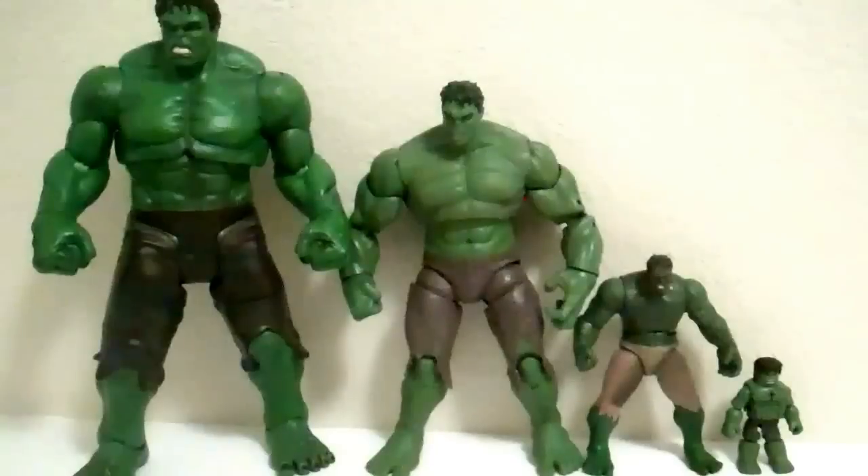But if you're not into the big figures, the 3.25 inch one is really good. I have to say I am not too into the Hasbro 6 inch one — this is the one that everybody's freaking out about and paying a bunch of money for online, and it's just not my favorite. I think his joints really kind of suck. From the knees down they bow out his legs, making him really hard to stand. You can't really put his arms closer to his body because of the way the muscles and joints are sculpted. I just have a lot of problems with this one. I know everybody's freaking out about it and everybody wants it, but I'm just not into it.